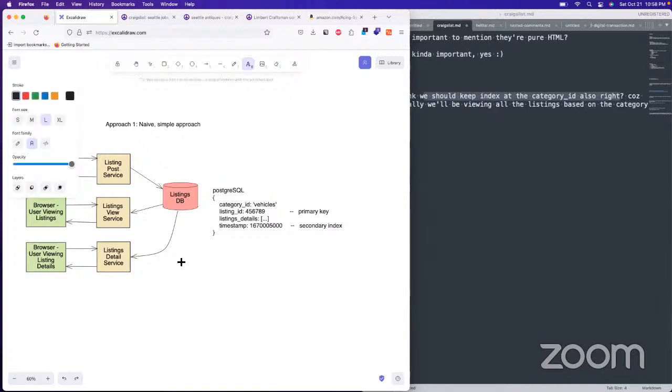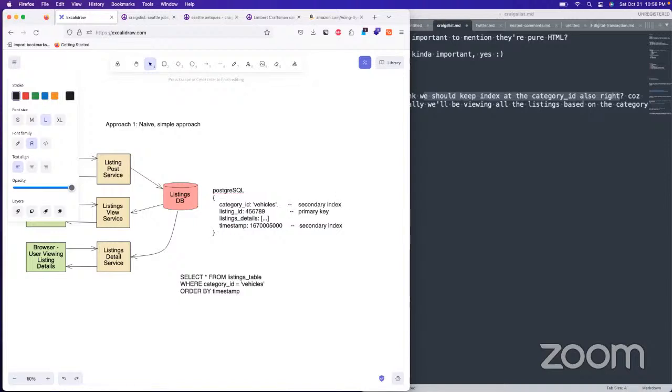It would look a little bit like select star from listings table where category ID, order by timestamp. So that's why I had a secondary index on timestamp, because we're going to sort by it, of course, but you were completely right that you would actually want to have a secondary index on this one.